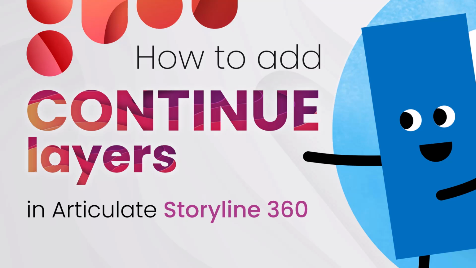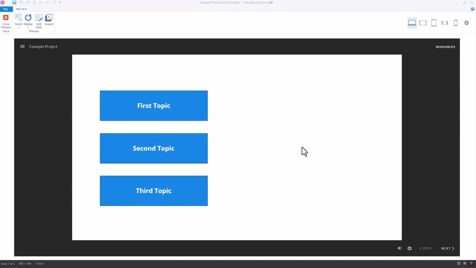Sometimes you want to provide your learners with a continue or transitional message after they've completed an interactive slide. Let's explore how you can do so. To show you an example of what I mean, you can see that I've got a slide here with 3 separate buttons, and I want a message to show up in the lower right-hand corner, telling the learner that they're done with the interaction, regardless of the order that they click these buttons in.